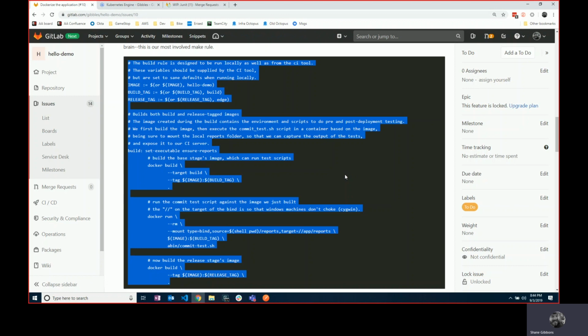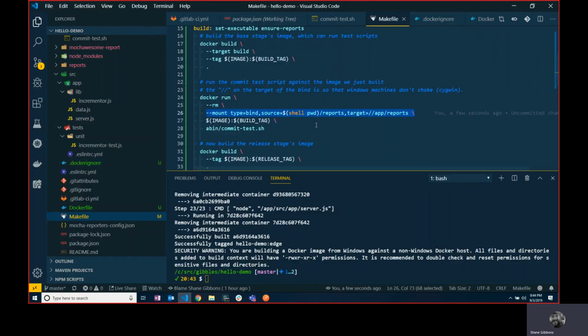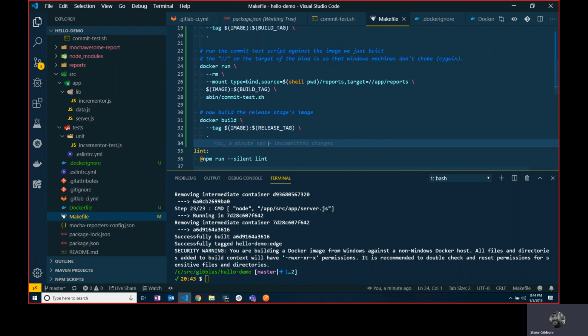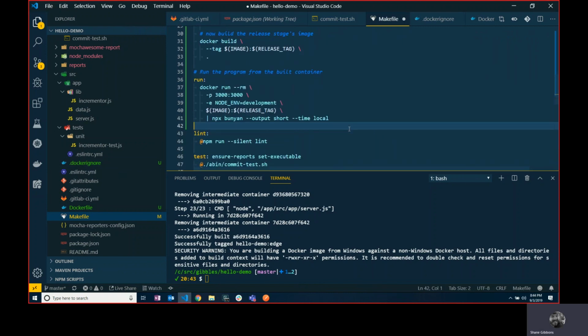So now we have the image locally, but how do we run it? Well, of course, we have a run make rule, so that we don't have to type that nasty Docker command every time we want to run the container locally. All this is doing is a standard Docker run. We usually do the --rm so that it deletes the container when it's done and we don't have to clean it up later. We're passing the node env as development.